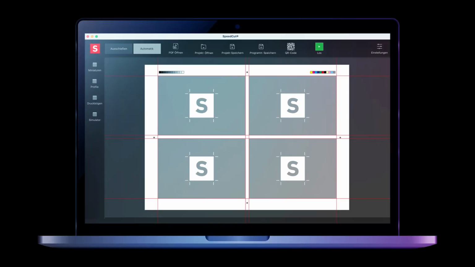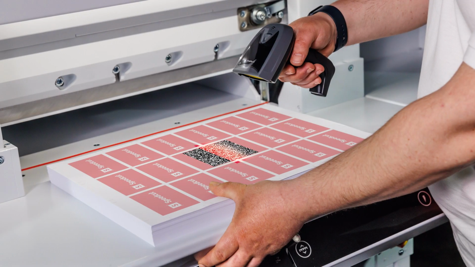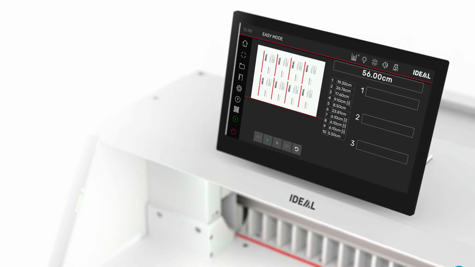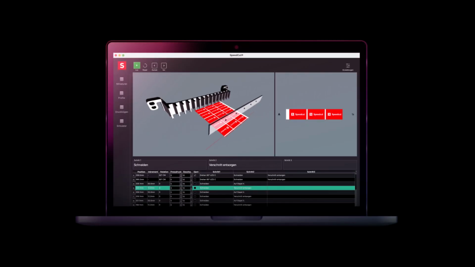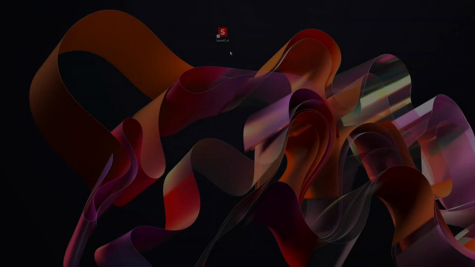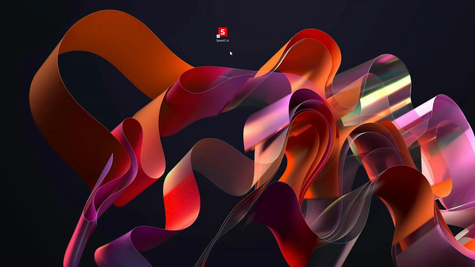Speedcut is a program that allows you to create cutting programs in just a few seconds. Another advantage is that even untrained staff can easily operate the cutting programs on the 56 and the 68 models, as every step is clearly displayed both graphically and in text form. For most customers, Automode is the standard application. This mode is used when you need to create a cutting program based on a pre-prepared print sheet. Let's get started right away.